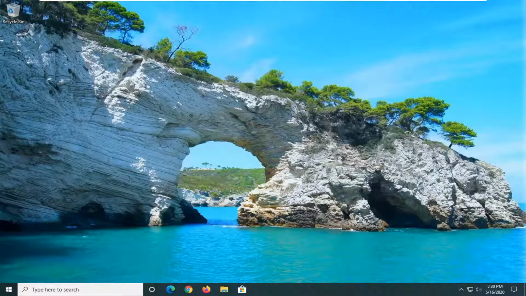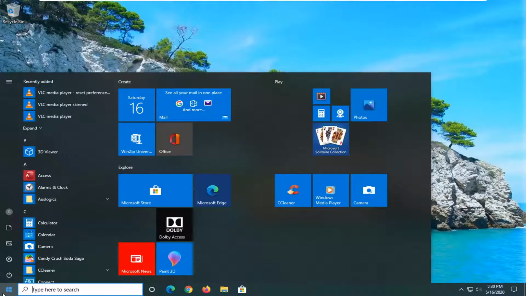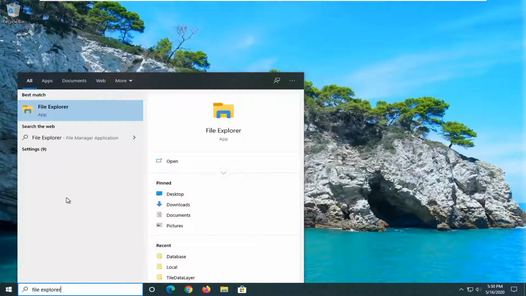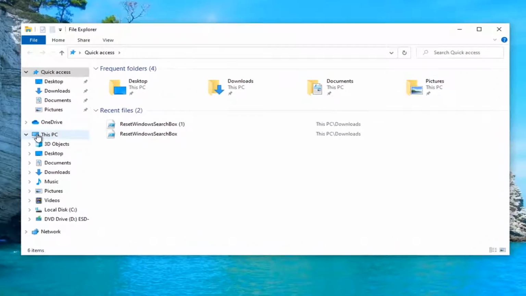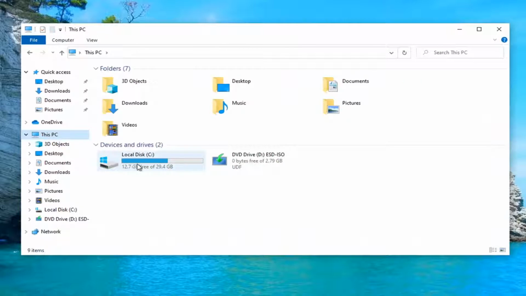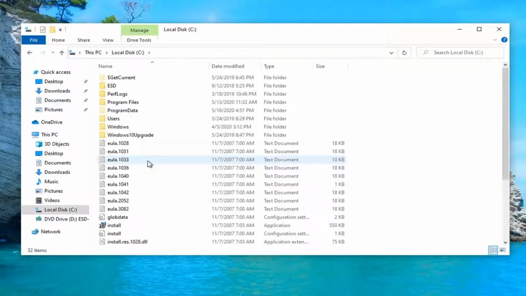So what we're going to do first is open up the Start menu. Just go ahead and left click on the Start button one time. Type in File Explorer. Best match should come back with File Explorer right above Apps. Go ahead and left click on that. Select This PC on the left side, and now go under your local disk where Windows is installed. Should be a little Windows icon above the hard drive. Just go ahead and double click on that.